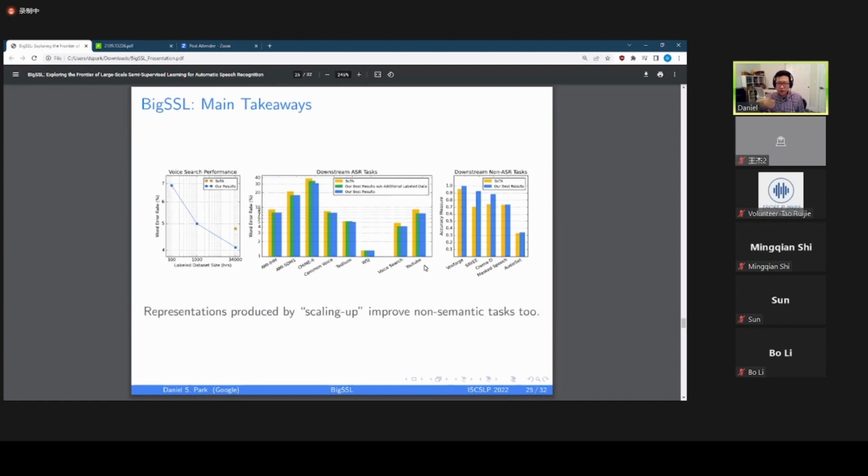And then the other surprise was that the representations produced by scaling up improved non-semantic tasks too. We're all used to word error rate, so we view lower as better, but here, higher is better. These are some accuracy measures on a bunch of non-semantic tasks, for example, speaker identification, telling if speech is masked or not, sound classification, and so forth.